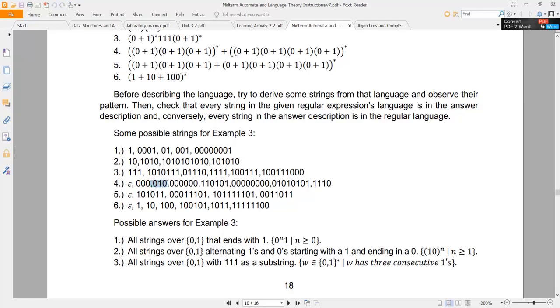Another one from earlier is 0 1 0. Which part? Here again. So take 0, then the second or, take 1, then last take 0. So we produce 0 1 0.